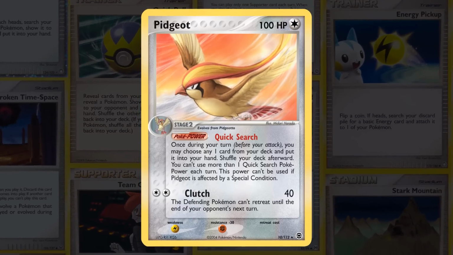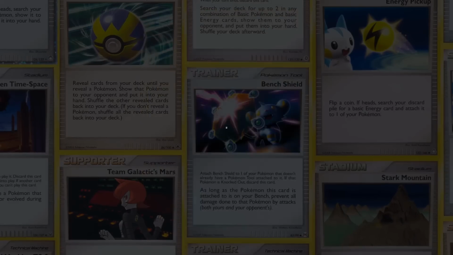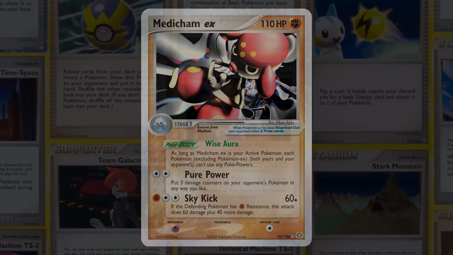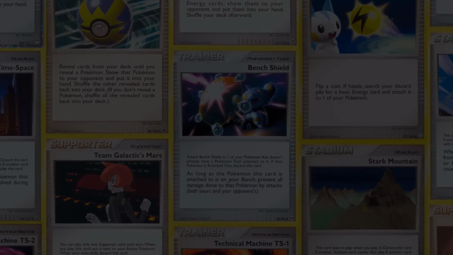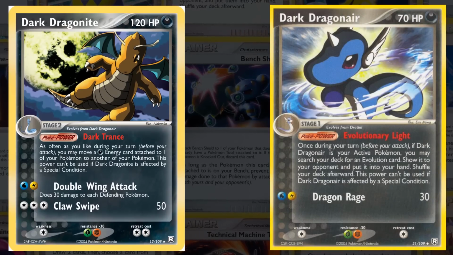Going forward, the 2005 to 2006 season was defined by Stage 2 decks that either used Pidgeot or went out of their way to counter Pidgeot. We'd also see the first evolving Stage 2 decks to not rely on Rare Candy, with the Dragtrode deck being given a useful Stage 1 Dragonair that circumvented the need for Rare Candy.